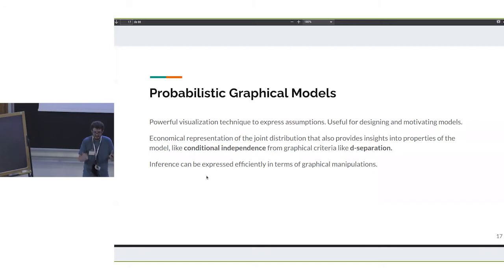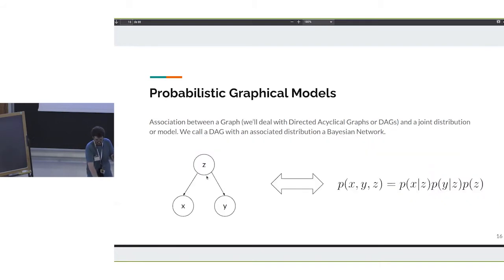And also it gives you insights into properties of the model. The model I showed before was very simple, but if you have a general graph, you can use, for instance, something that is called the D-separation criteria to search for all the conditional independence conditions, and that really helps you reduce the complexity of the joint distribution, because you don't need to express every single relationship between nodes. You can only express the ones that you need. Because here, I'll go back, you need to specify all 3 of these distributions, if you have some parametric way or a numerical way.